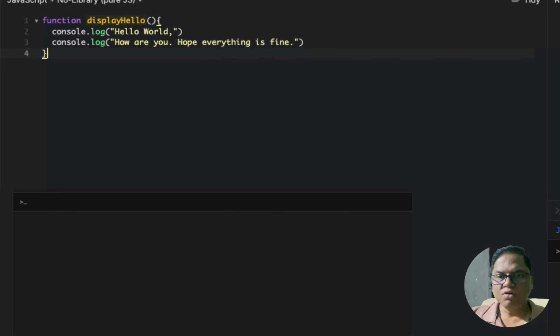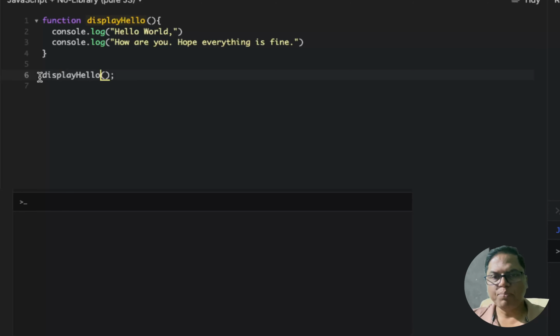Okay, so to understand it in a better way, we wrote only two lines. Now to run this function, we will simply write display hello. So always remember, this name should exactly be the same, otherwise it will not execute.